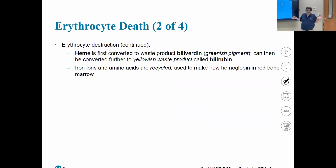The liver's got to get rid of that biliverdin and bilirubin, and it does not have a tube to the outside. But the liver does make one compound that's used in digestion called bile. Bile breaks down fat. Bile is like Dawn detergent, or the detergent you have by your sink to get grease off. So bile has the biliverdin and bilirubin thrown in it, and this is why bile is green. Y'all all know bile is green, right? We look at the gallbladder, every picture, every gallbladder, every A&P 2 book ever written is green. So bile is green because of the biliverdin and bilirubin, and this is the way to get out of the body.